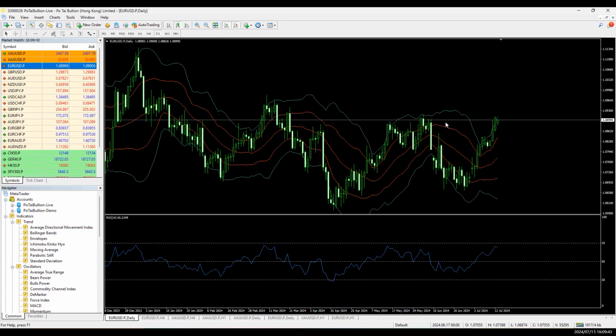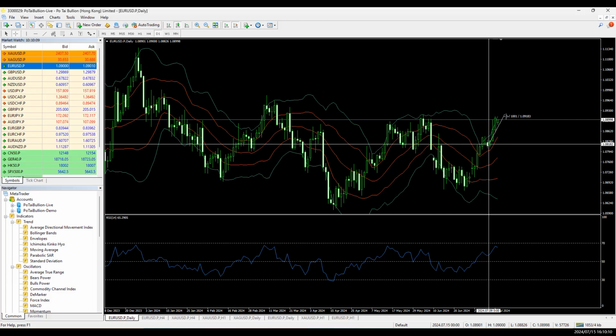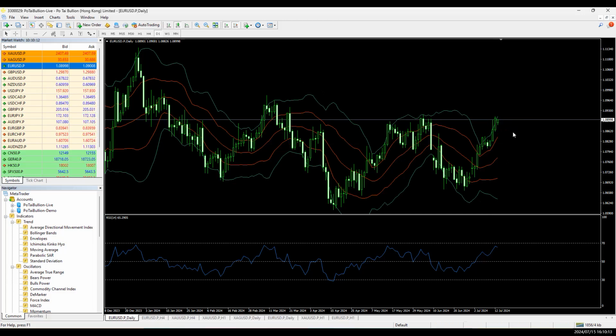Okay, so basically here on PTips on Euro USD, we are seeing one thing. RSI is above 50 right now, okay, reaching close to 70, so that's cool. All right, and then now obviously the prices are between the top bands. So obviously when prices are between the top bands, it's basically an indication of potential bullish markets, okay, that's basically what it means. All right, so anyways, right now, from what I see, I would see this as bullish. That's what PTips also says.